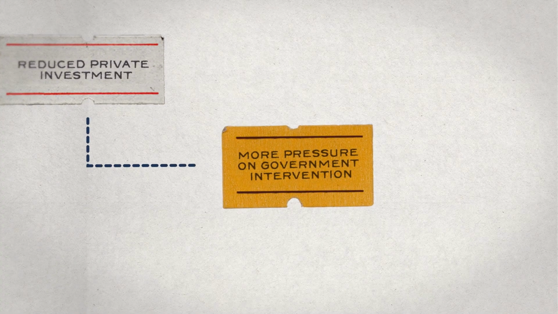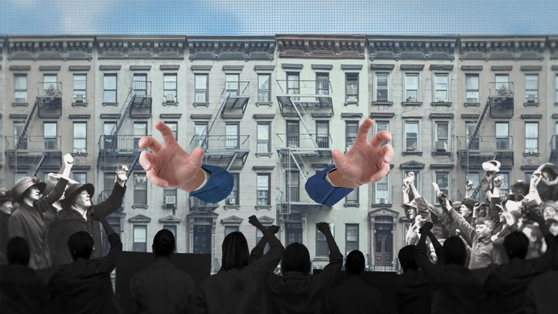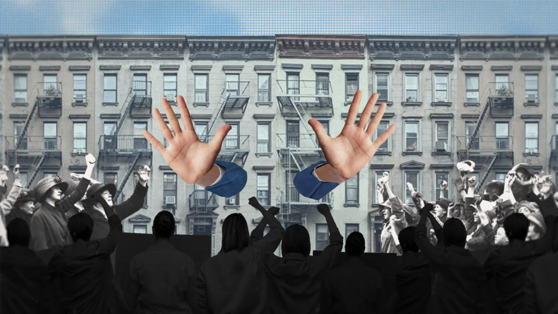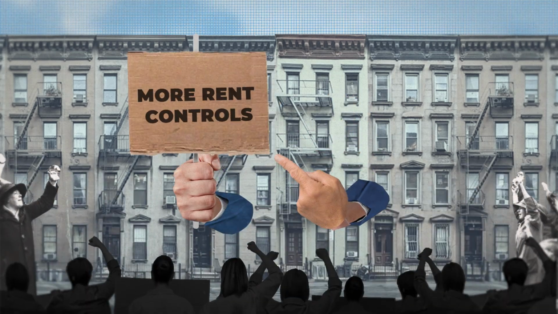Step 7, higher prices, shortages, and more government intervention. The original rent control created shortages, bad government housing, increased spending, then higher taxes and deficit spending, followed by reduced private investment, which drives down the availability of housing even further, all of which make prices go up. Now there's increased pressure on the government to do something again. That something tends to be more and deeper rent controls, setting the whole cycle in motion again.